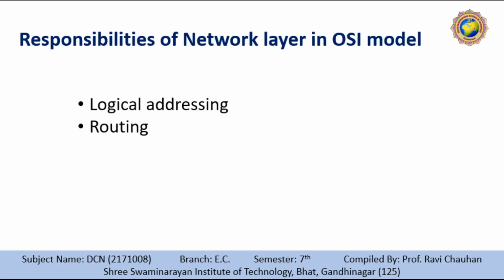Routing means, suppose in our lab network there are 5 labs. Lab 1 has 10 PCs, lab 2 has 2 PCs, lab 3 has 4 PCs, and lab 4 has 9 PCs. If lab 1 wants to communicate with lab 3, the path our data takes will be decided by routing. In routing, several components are used, such as a router and switch. We are also going to see each component in detail in our following sessions.